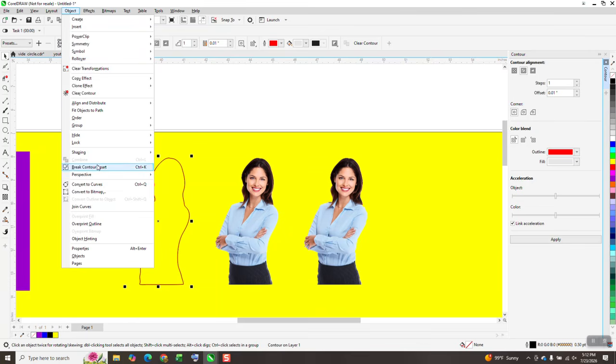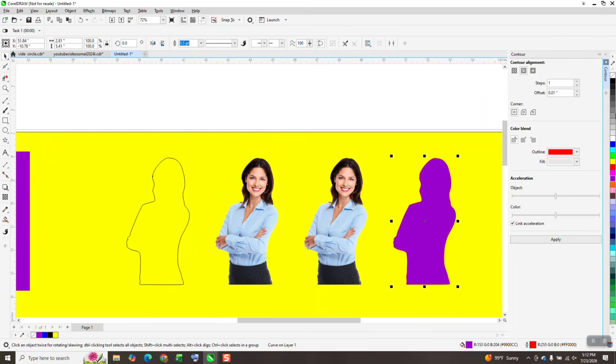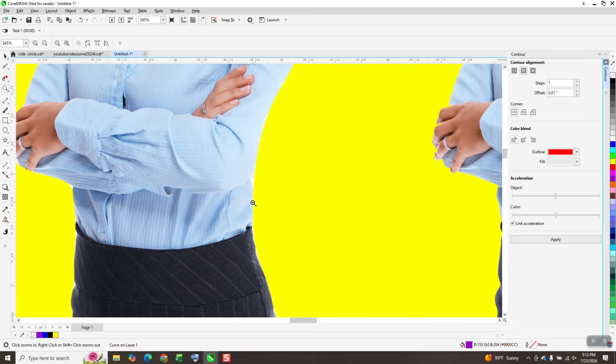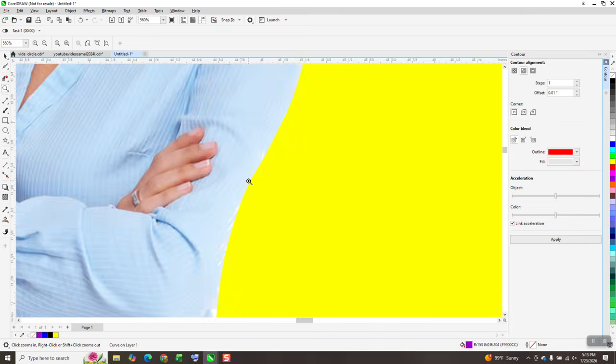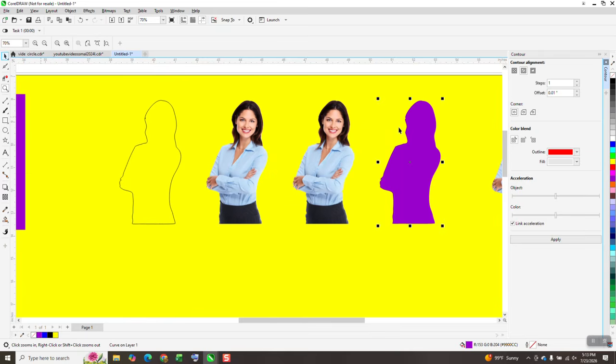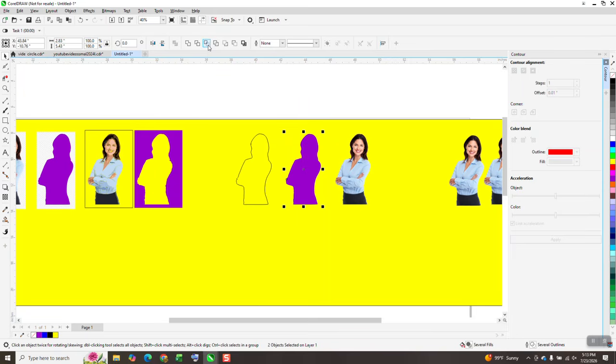I am going to break the contour apart, and I'm going to make sure I get the red one, and I'm going to fill it in with that purple. I'm actually going to take away the outline. And if you look, this is the one that is better. But what we're going to do is take this purple and nudge it over and intersect that.